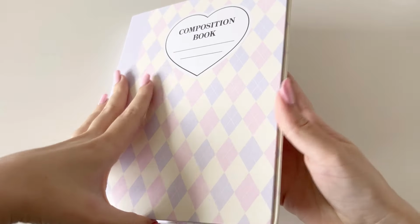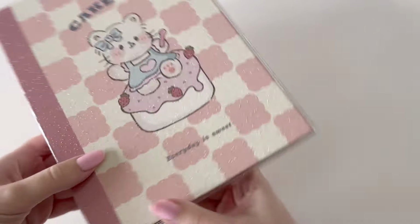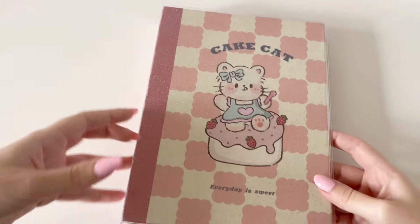I got some new binders. I will show you them quickly. So this one and this one will be for Dami from Dreamcatcher. And then I also got this one, and I don't know who will be in here yet, but we will figure it out in this video.